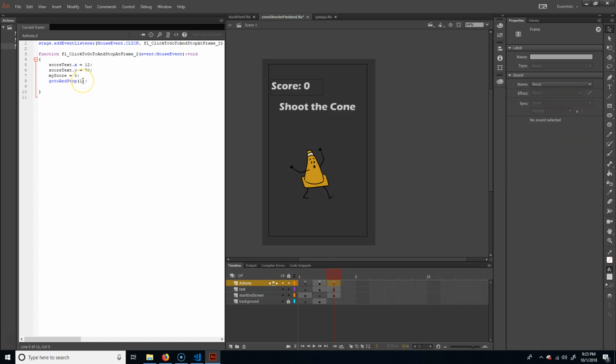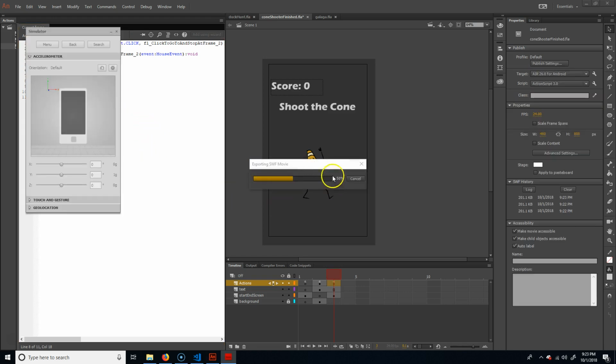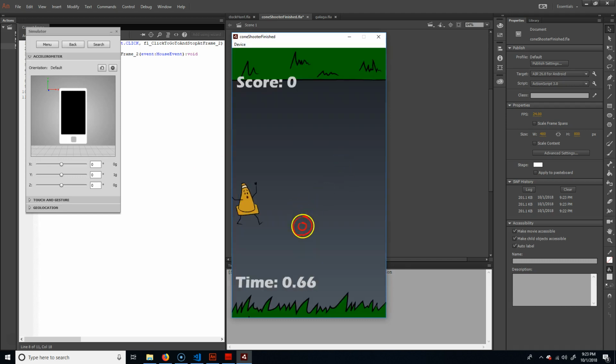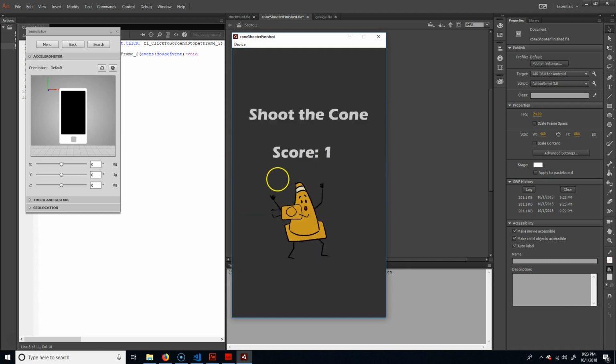Okay, go to frame and stop 1. Then for frame 1, go to and stop frame 2. Maybe what we'll do is we don't really need to go. Let's just have this go to 2 because you don't really need to go to 1, because it's just the same thing in the beginning anyway. So let's see if this works better. Alright, score is 1.